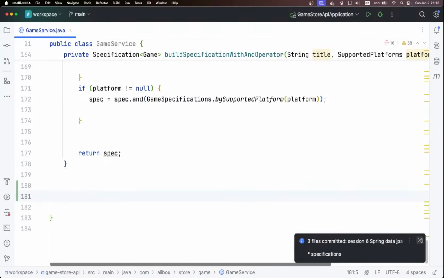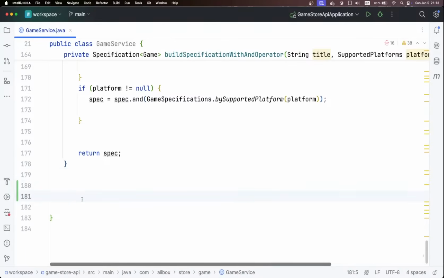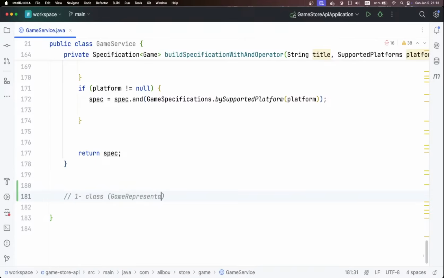So usually what we would do is create a class, let's call it game representation 1, with ID, title, and platforms, for example.